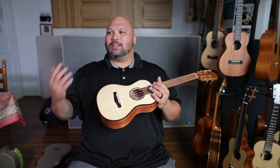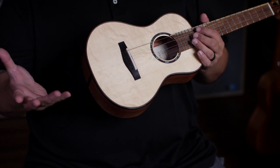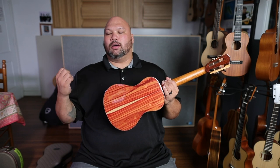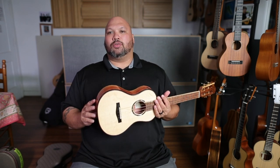It's almost a traditional Hawaiian sound. I mean, that's what I'm hearing in my ears. It's very strange because it doesn't look like it sounds. You would think it would be brighter. I mean, it is bright though, but not the way you would think. Because you think it's spruce, and the color throws you off. I'm thinking it's going to be a really hard wood like wenge or a rosewood sort of sound.